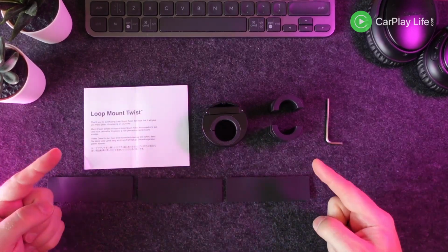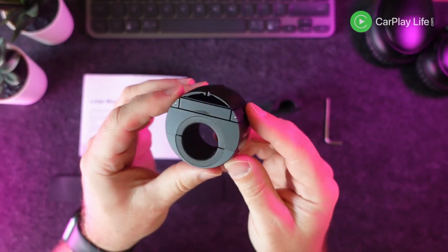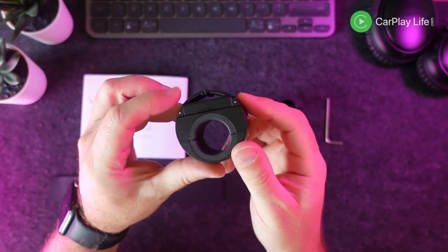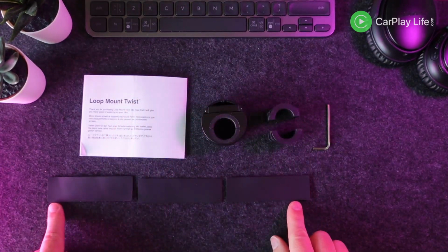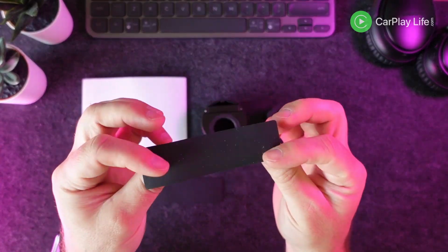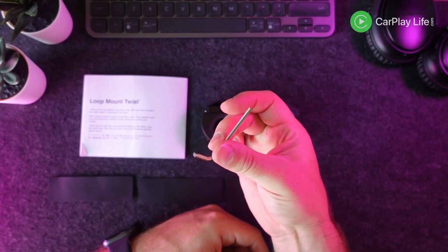In the box you get a paper instruction manual. There is the Loop twist mount itself with its rubber medium shims pre-installed. There is a thicker shim for smaller handlebars, 3 thin shims for very thick handlebars, and an Allen key to open the mount up and install it onto your bike.